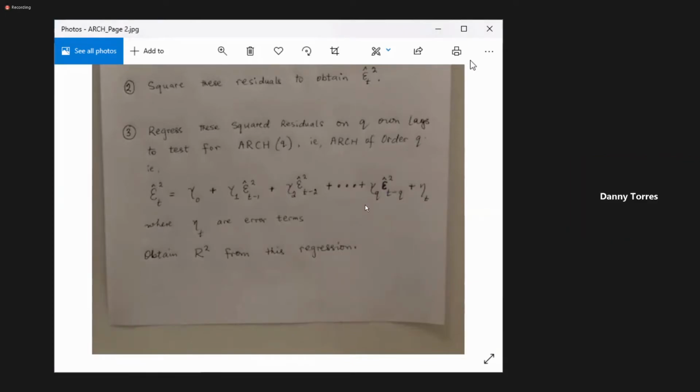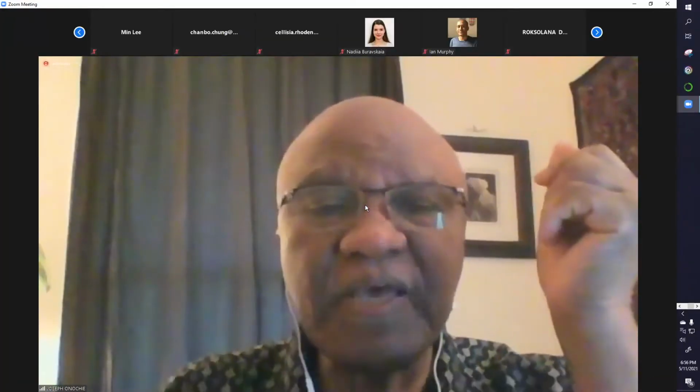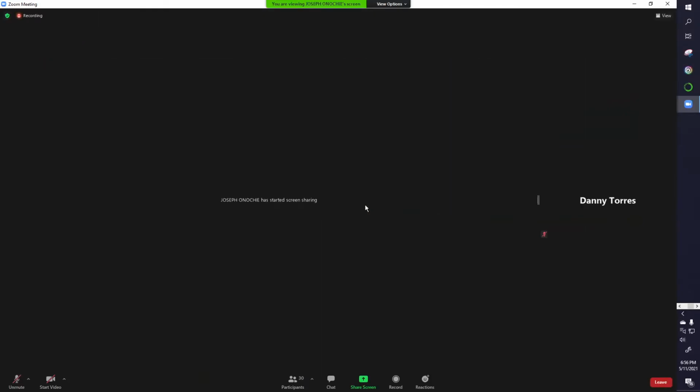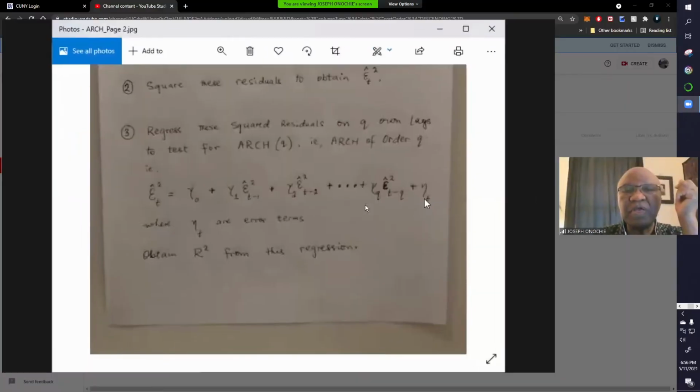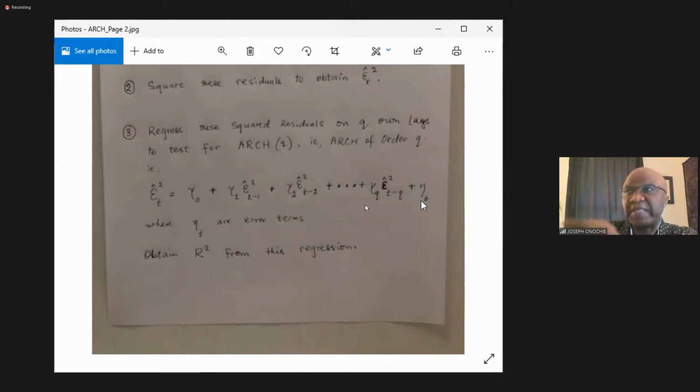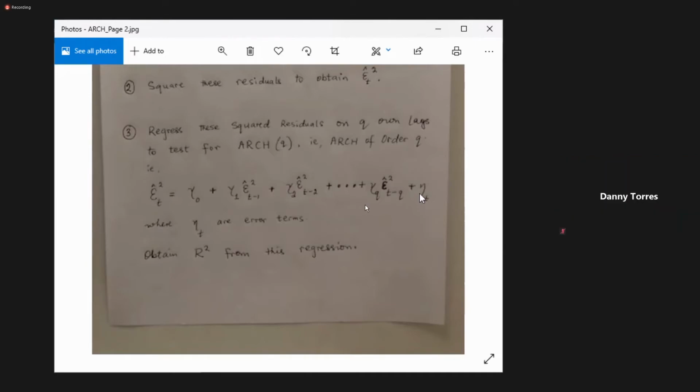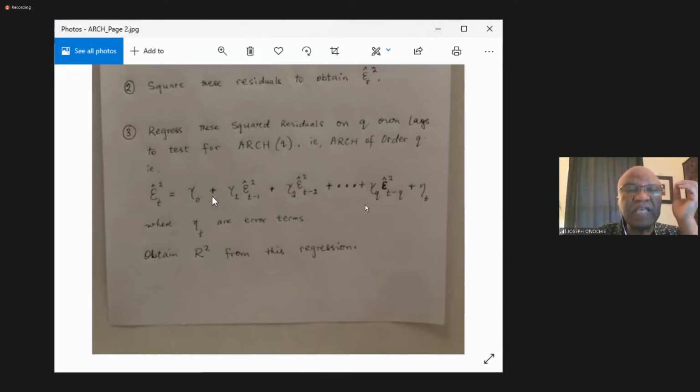Professor? Yep, Danny? So the error term is static in this case, right? The regression I just showed you, yes? Yeah. So this error term is just like when you run OLS: at the beginning you put an error term, but you are really saying that the error term disappears. So if there's an ARCH effect, we're saying that this is equal to all of this without the error term. Remember, when you do OLS, you start by specifying the equation with the error term. But by running OLS, you are estimating the expected value of the y variable. So when you write the equation of the OLS, you don't usually include the error term. Remember that?